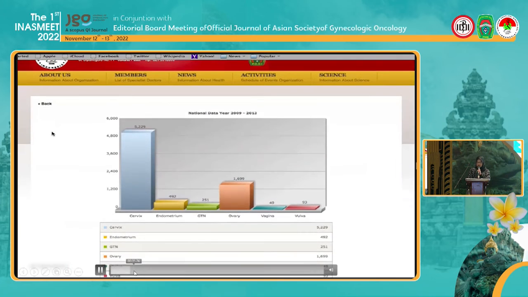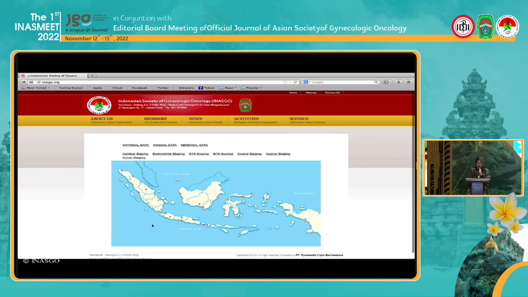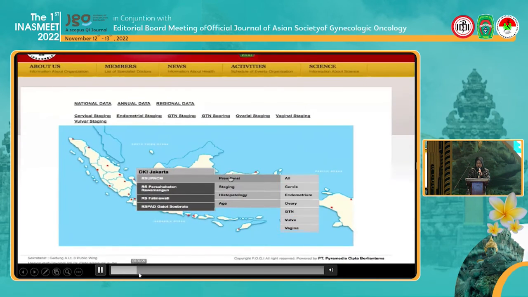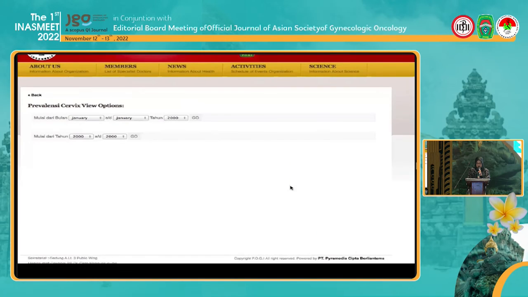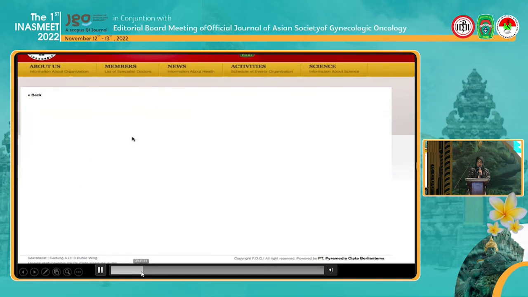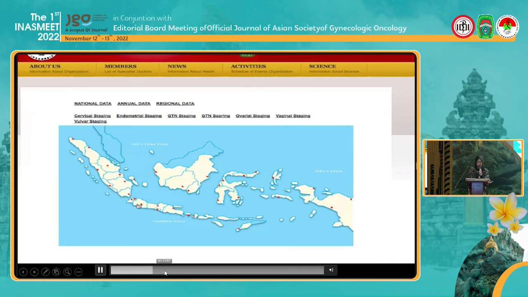And as you can see, cervical cancer is still the highest ranking. It's not in line with, maybe, Korean or Western populations. And if you want to see 5 years of the incidence of cervical cancer, whether there is any difference, we can see there is no difference. It seems that we do not exist in Indonesia, because the cervical cancer incidence is still high. And this is also a task for the government for a preventable disease. We are still in this position.